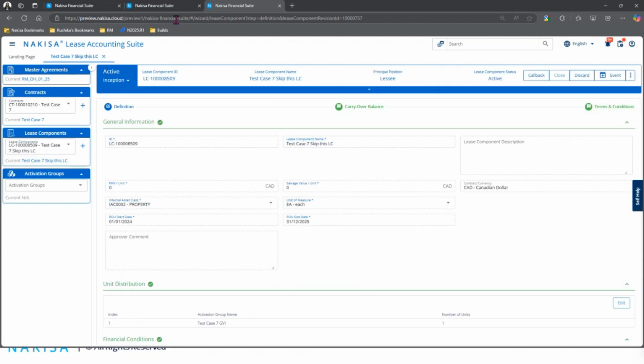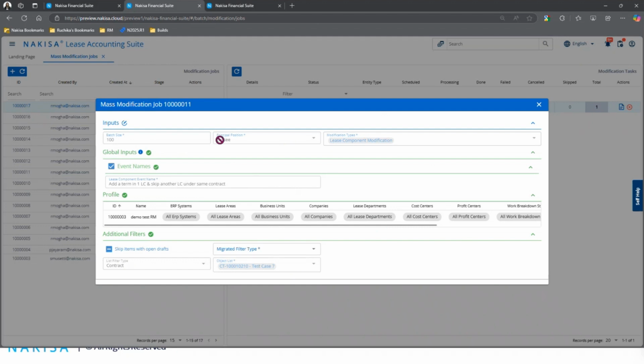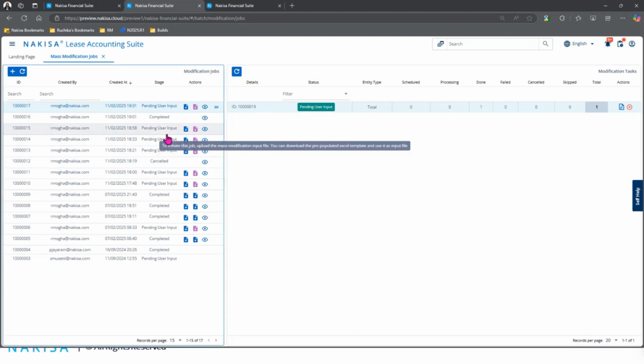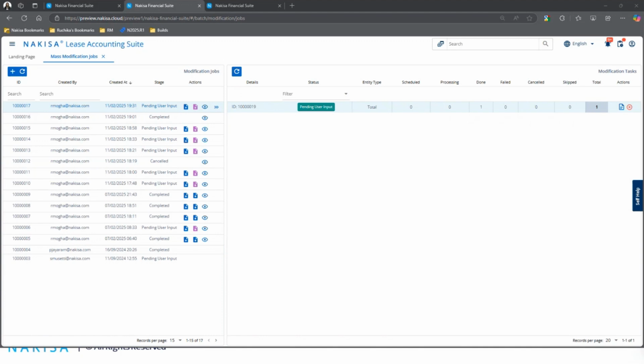And as I mentioned, I requested the mass modification job to export the extract, and I want to run the lease component modification on it. So I had already downloaded the file. I can show you what happens there.